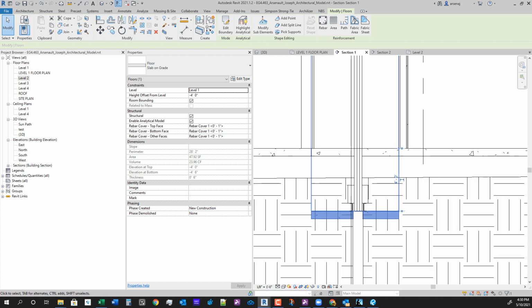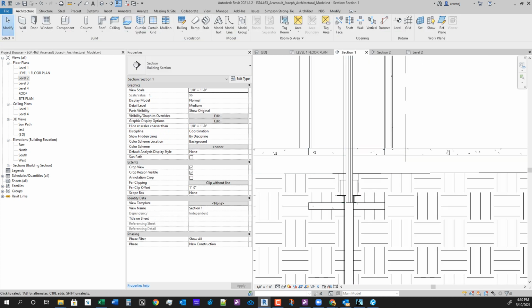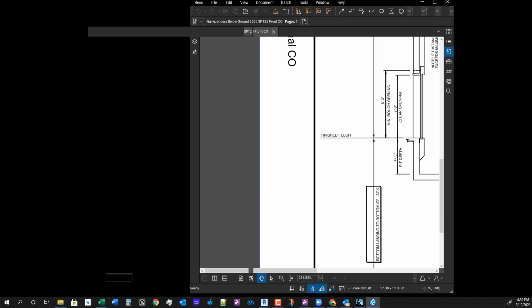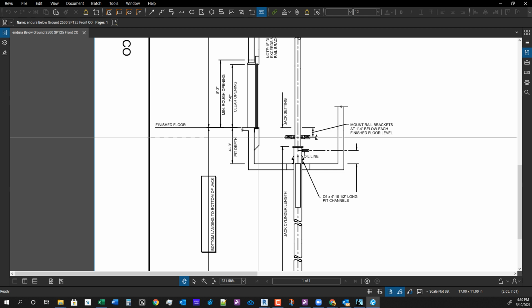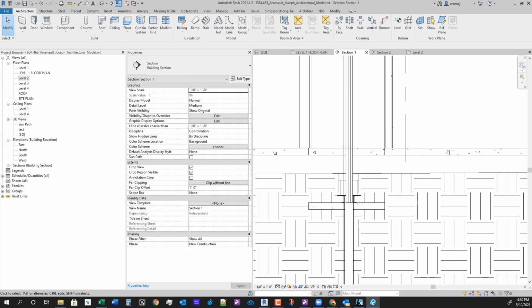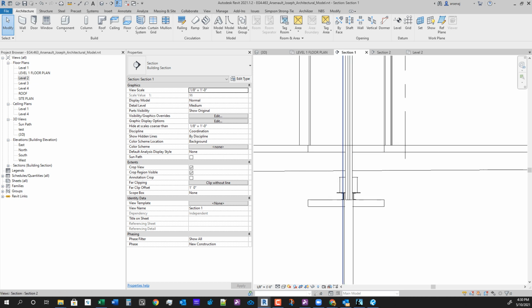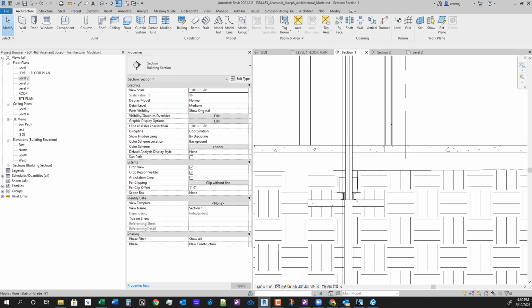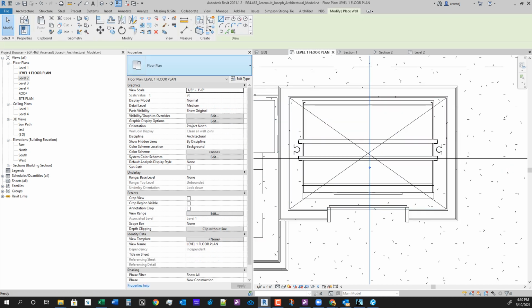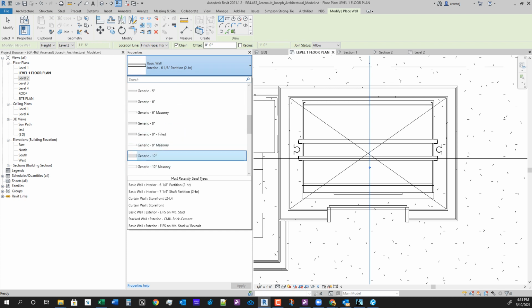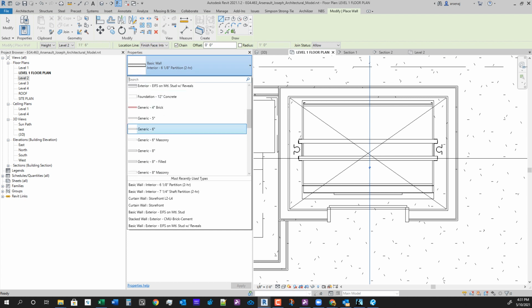And we'll draw some walls here to be the concrete walls for our elevator pit. So let's just draw 6-inch concrete walls for our pit. So let's go back to our level 1 floor plan, go to wall. Let's look for 6-inch concrete to see if we already have it.